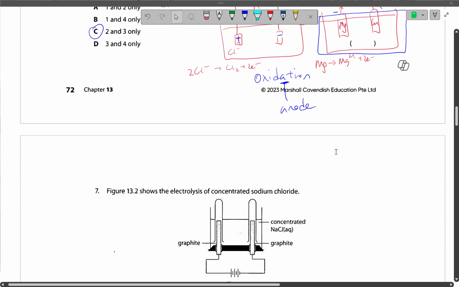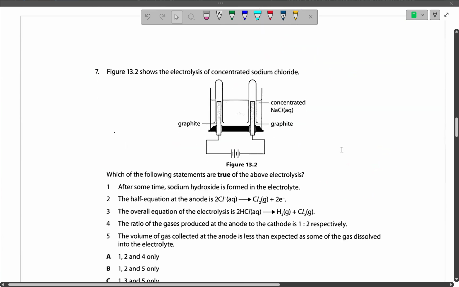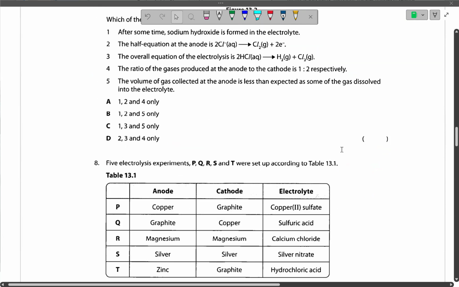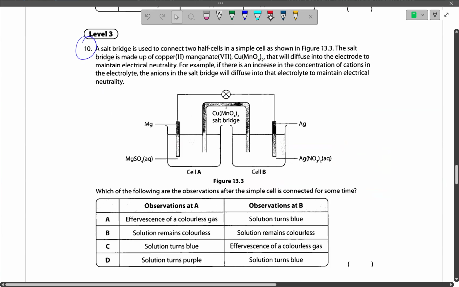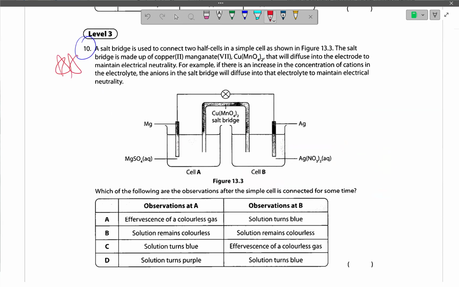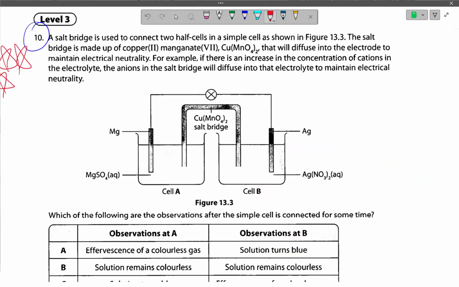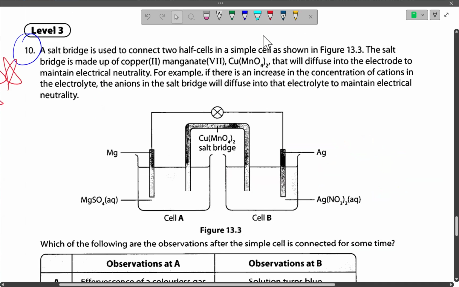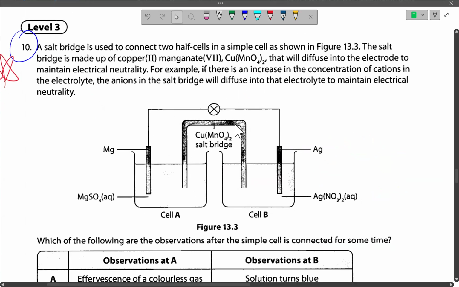Chemical cell. Yes, this one. Now, this one is a very good question, actually. It's a very possible exam question. It looks like something you have not learned before, but it's not difficult if you read the question itself. So you must understand how the salt bridge works. The salt bridge actually provides a connection so that you have a closed circuit, not an open circuit. Without a salt bridge, nothing will happen actually.